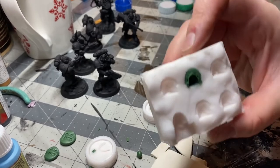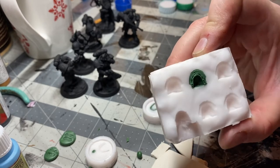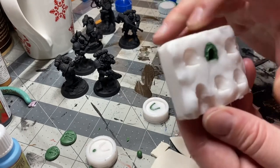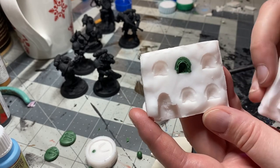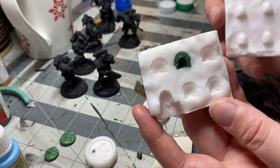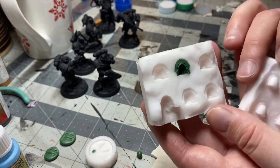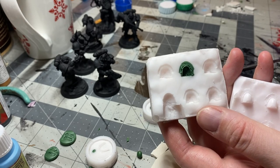Okay, so there you go — not bad. You might have a little bit of cleanup to do, like as you can see my mold is a little bit weird, so there's a little piece that has to be trimmed on the bottom every time, but that's fine — not a huge deal. They still work very well, it's just a little bit of extra work. Anyway, if anybody has any questions feel free to message me — bye!